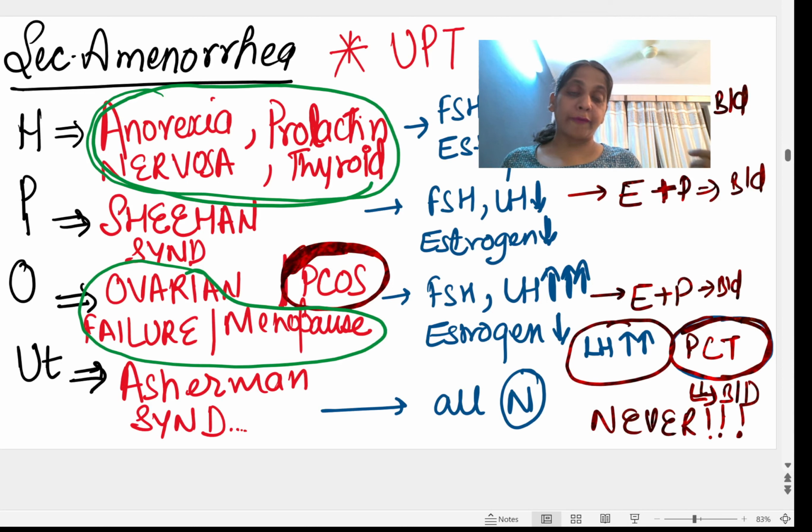Now next is unopposed estrogen, which is in the case of HRT and tamoxifen. Tamoxifen is a SERM, selective estrogen receptor modulator. It is anti-estrogenic on the breast, so it is given in breast cancer, but it is estrogenic on the uterus, so it causes endometrial cancer. It was a question of FMG June 2022. HRT has a lot of estrogen, so HRT predisposes a patient to endometrial cancer. So usually HRT is given along with progesterone to decrease this risk of endometrial cancer.